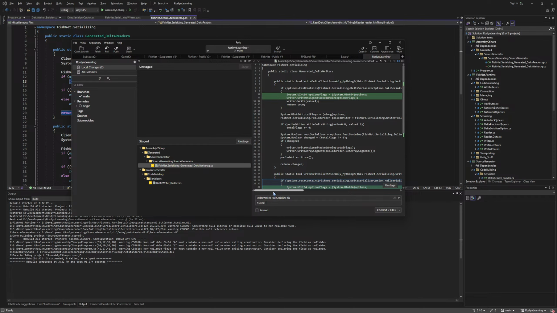Fixed delta writer not writing during full serialize. Okay, nice.